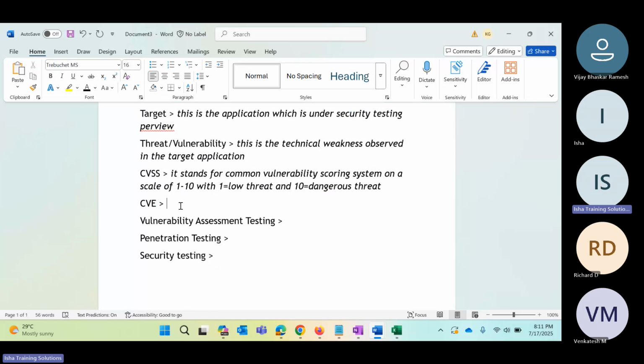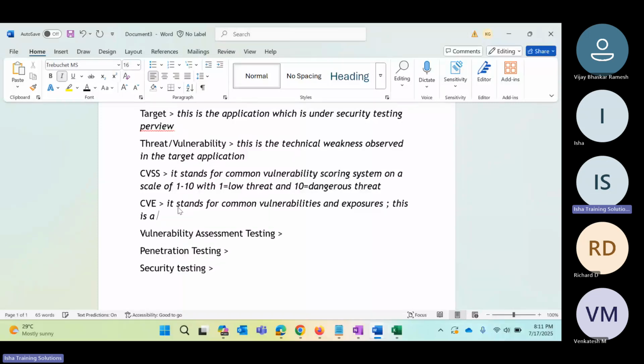So all that information of who discovered it, what is the CVSS of that threat, in which applications this threat was found, what is the solution to fix it, like what upgrades you have to do to the software. All that information is there in the CVE database. So it stands for Common Vulnerabilities and Exposures. Okay.